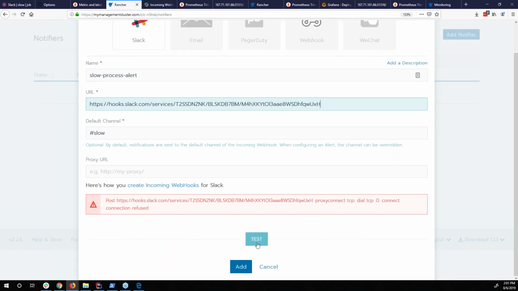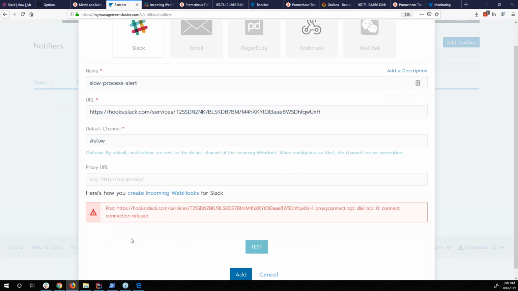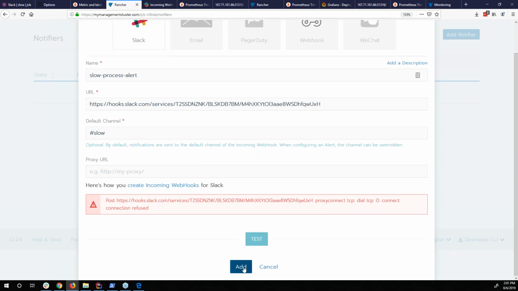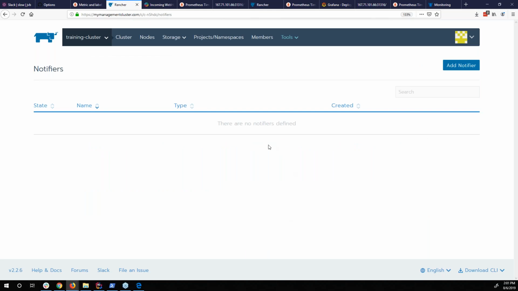But what should happen, and what happened when I ran it earlier, is it really just worked. And I'm not sure why it's not just working. I'm not sure why I'm getting connection refused. Could be I might have a firewall setting. Yeah, I'm almost certain I have a firewall setting, so I will go through that right now.